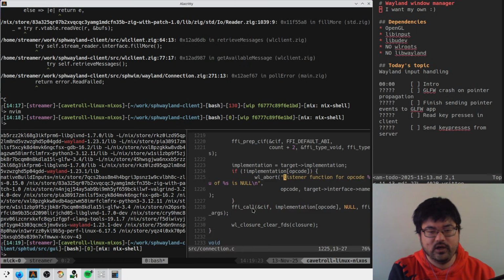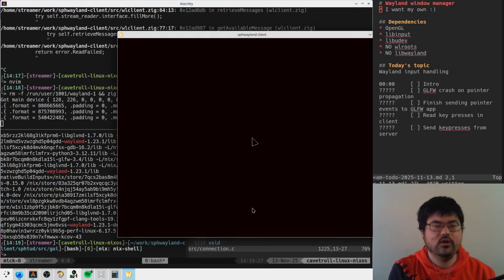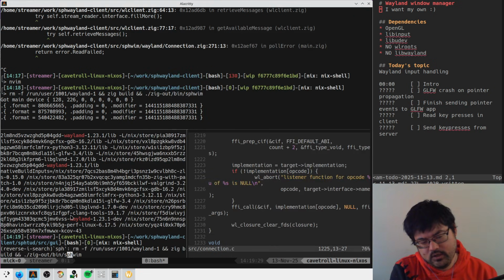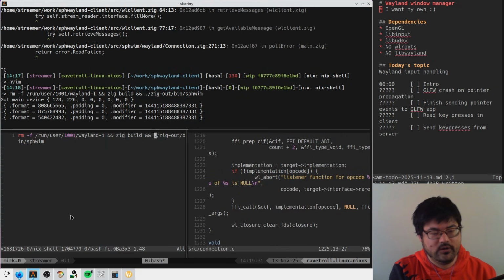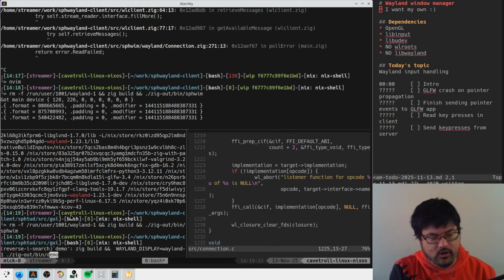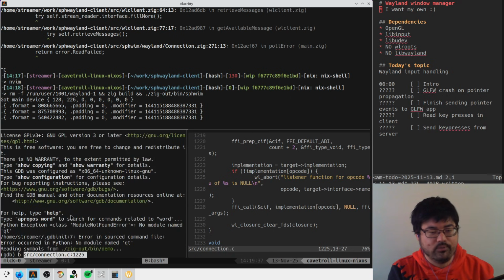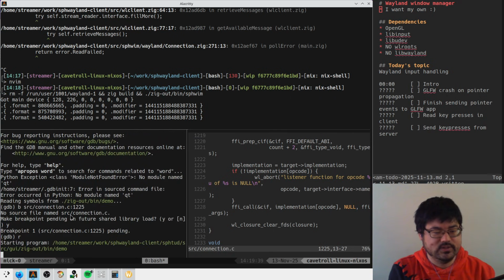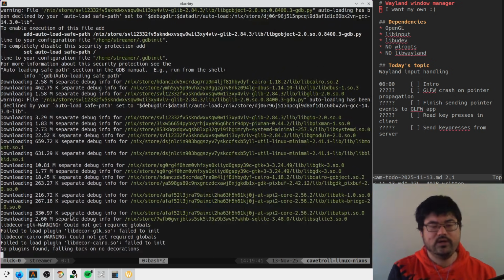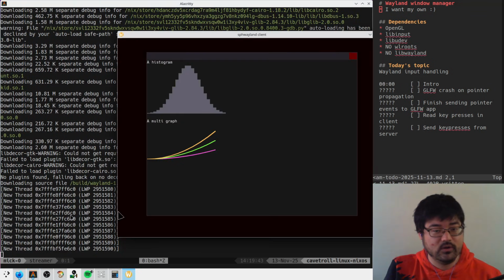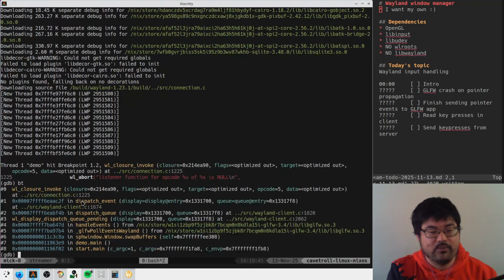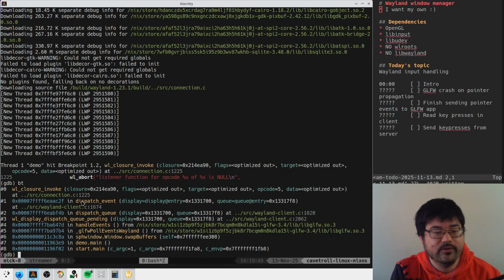Listener function here. So if we just run our server, and then we run swim, we run demo, but we run it in GDB, and we put a breakpoint on this, and we say, yep, wait till you load whatever debug info you want to load, and we have our breakpoint. Beautiful. Wow, that makes everything so easy, dude.